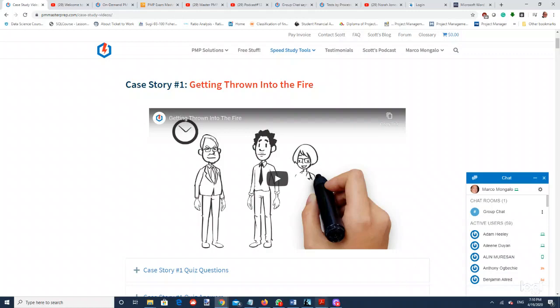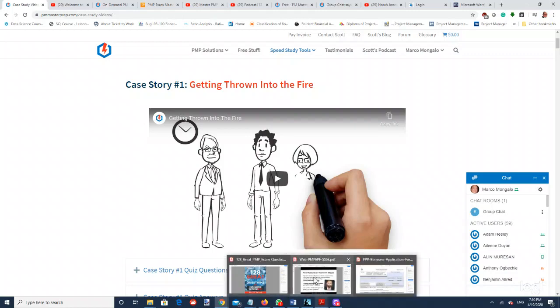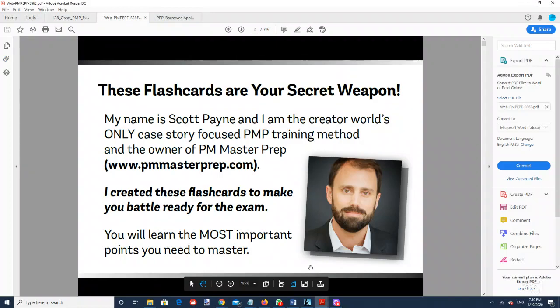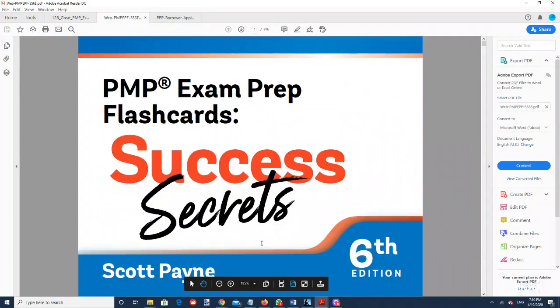They're great people. Now, there is one little thing that I want to show you, which is the flashcards. The flashcards are in the form of a question, but they cover like every single process. It's amazing.